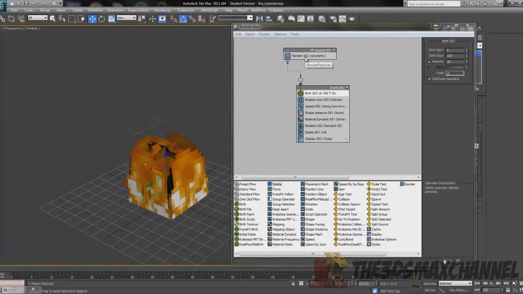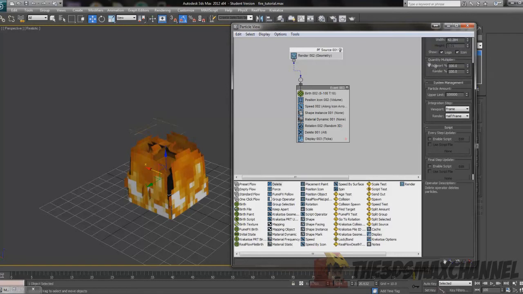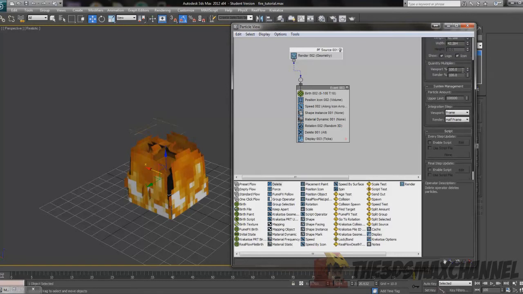Also, before we go on any further, make sure to click on the PF Source 001 and look for the viewport percentage. Now you need to make sure that is 100%. It will be at default 50% for the viewport, because sometimes too many particles are in the viewport and it slows down your viewport, so it halves the amount of particles.